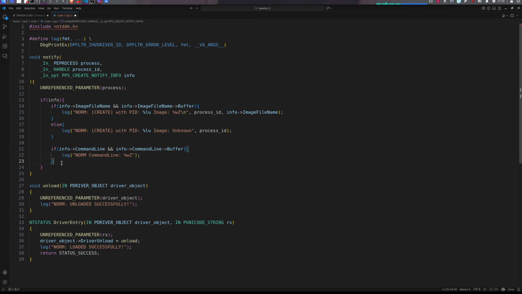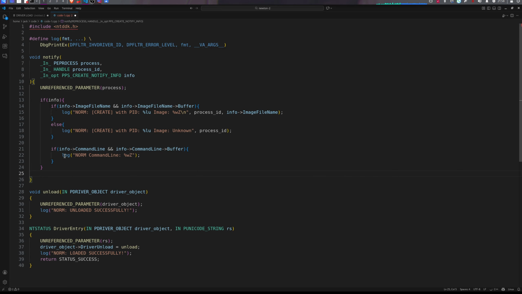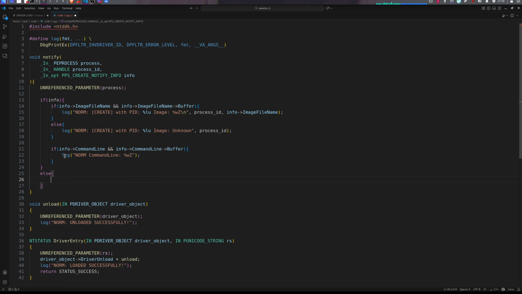So if the buffer is empty, it will tell us that some process is terminated. So we're gonna say log and norm, terminated with PID percentage u.